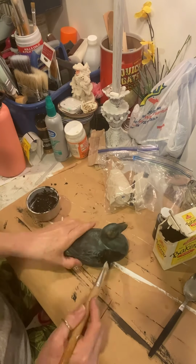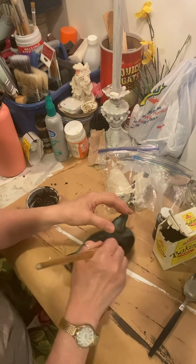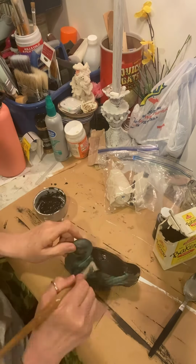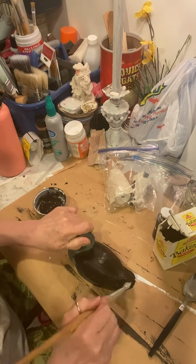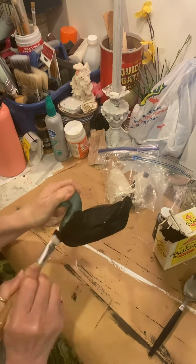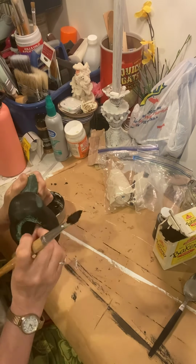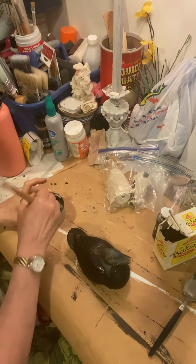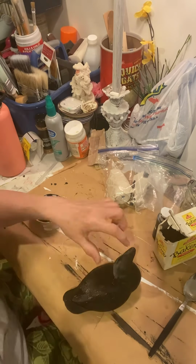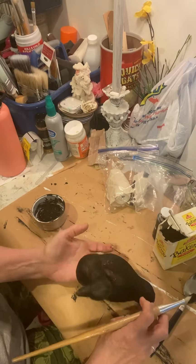You guys may remember this ceramic duck. I picked him up at the Habitat Restore a couple of weeks ago, and I paid $1 for him. I thought he was really cute. He doesn't have any chips, but the paint was really in rough shape on him, so I decided that I was going to give him a very manly look, and I took some baking soda, 1 teaspoon of baking soda to 1 teaspoon of black paint, and I stippled on the paint. I didn't actually paint it, I stippled it on. And so it gave it a lot of texture, and I just thought that this guy turned out really cute.